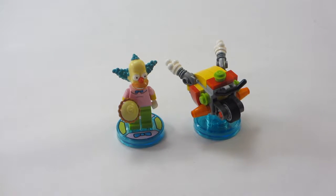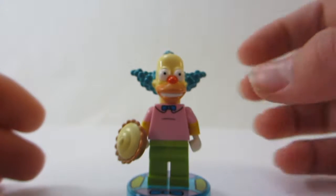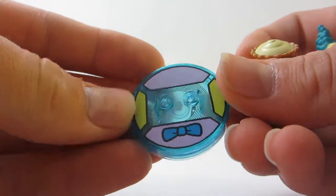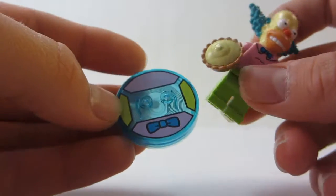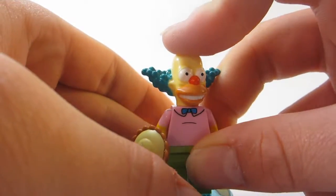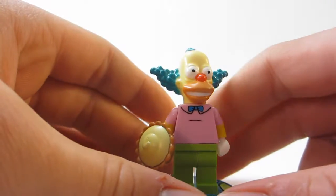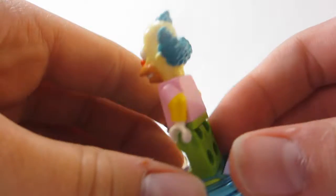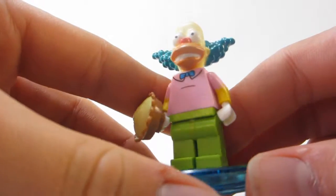Included is Krusty and a Clown Bike. For Krusty, let's start down at the printed toy tag. It's got some pink with a bow tie similar to his shirt print, which is nice, as well as the green to show his legs, which is a very nice thing. He has a cream pie, some nice basic printing for the torso, no back printing, but the dual-molded arms are definitely a nice touch.